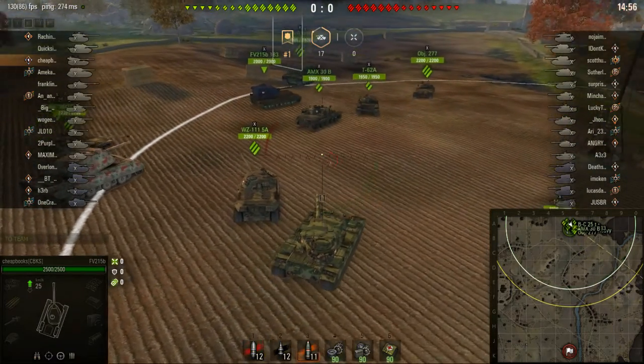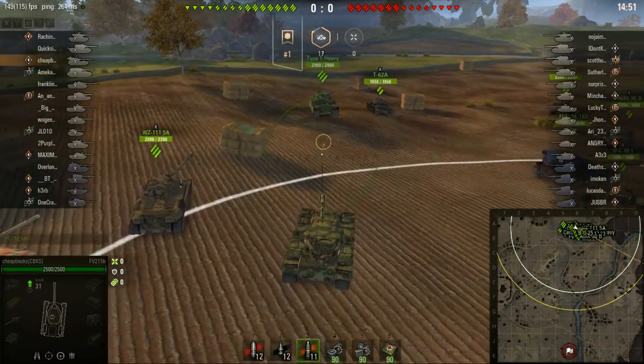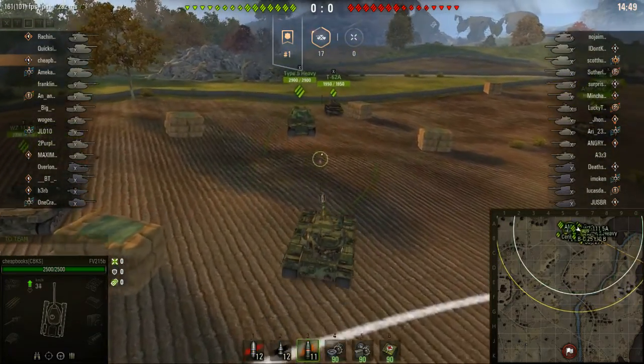This is Dave from cheapbooks.com playing World of Tanks. The tank is the FV215B. This is a British Tier 10 heavy tank, and the map is Redshire.